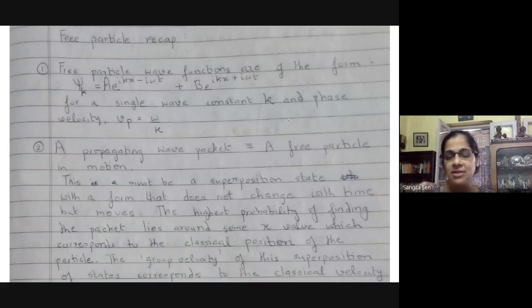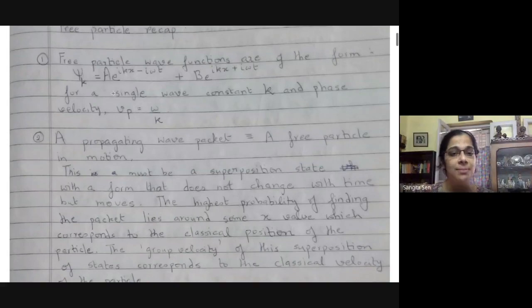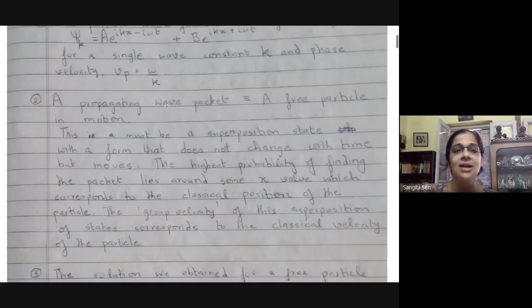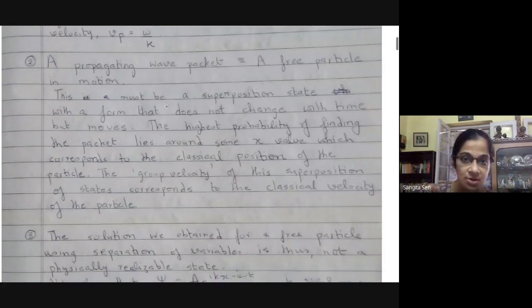And how did we arrive at this solution? We used the separation of variables. So the conclusion is that when you find solutions using the technique of separation of variables, where the position and time are factored out, then the solutions you get are not physical. Luckily, these form a basis, and we can form a superposition of these states, or take a linear combination of these states, and that represents my free particle accurately.